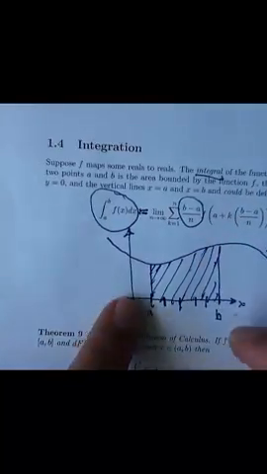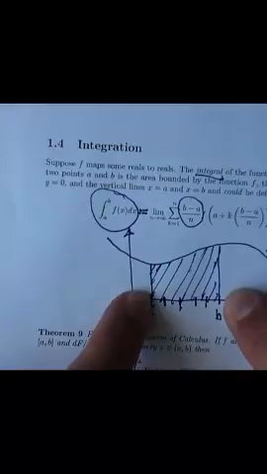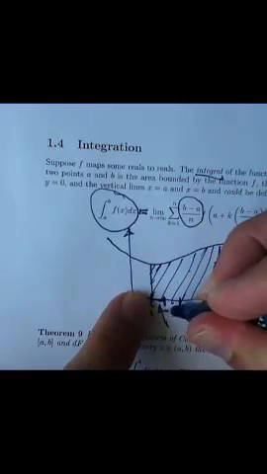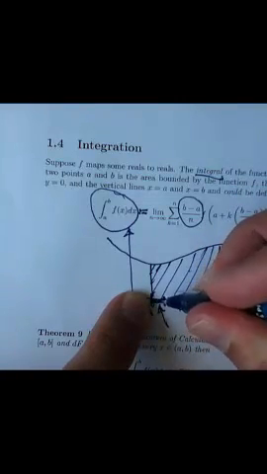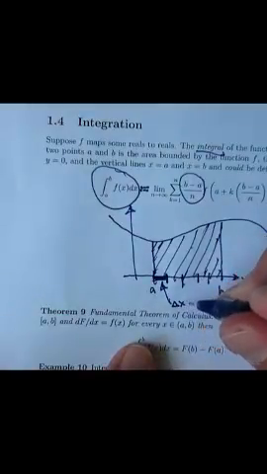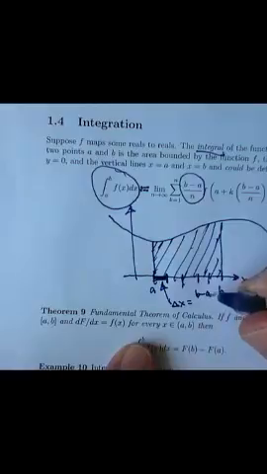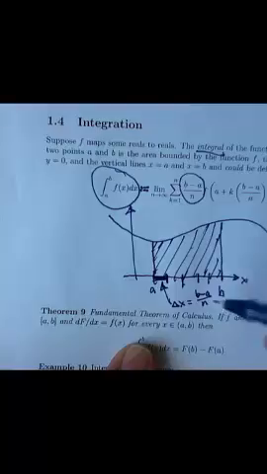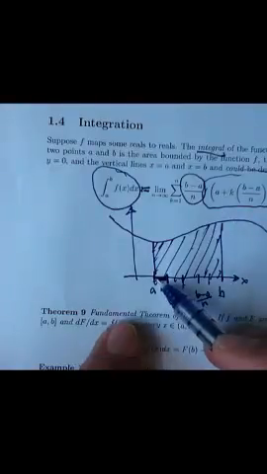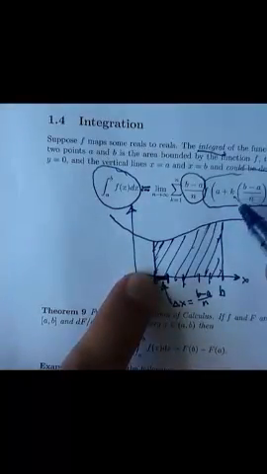If I take b minus a, that's this length, and divide it by 5, or whatever n is, that gets me this distance. You can think of this as some change in x, which in this case is b minus a divided by n. So that's some sort of horizontal distance. And then this part here is f of all this stuff. I'm starting at the point A, and I'm adding k of these b minus a over n things.